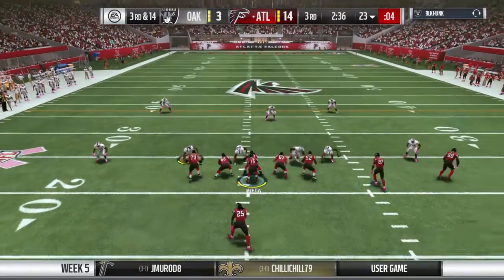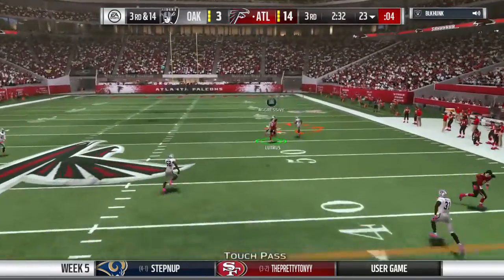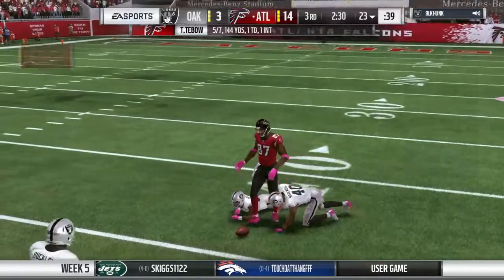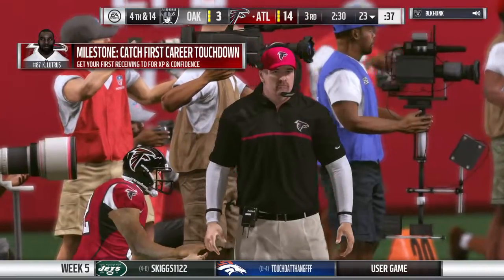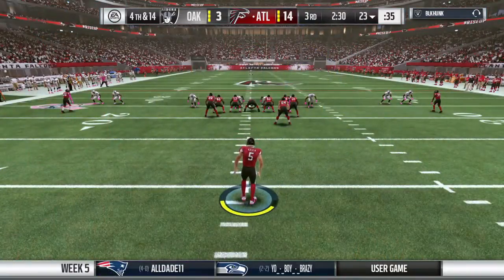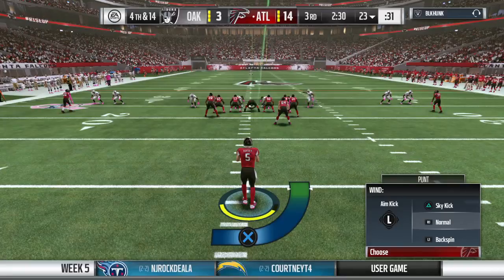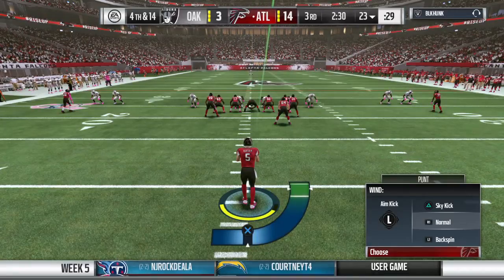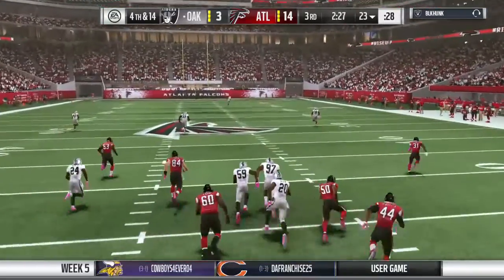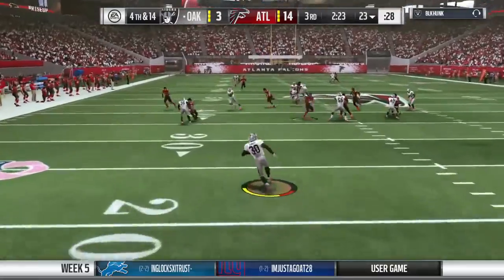The play clock's running down. Now on 3rd and long, they'll look to throw. He's going to let this one go deep. And he couldn't hang on to it through the contact. Incomplete. On every offensive coordinator's play caller sheet, they have about 5 or 6 plays per game that they call shot plays or big plays. And you don't get many opportunities to dial them up. And they just did. And they drop it with a great chance to make a big play. That's going to hurt.